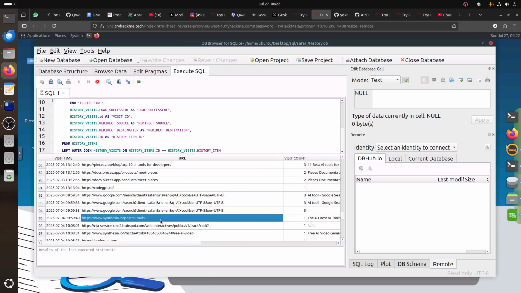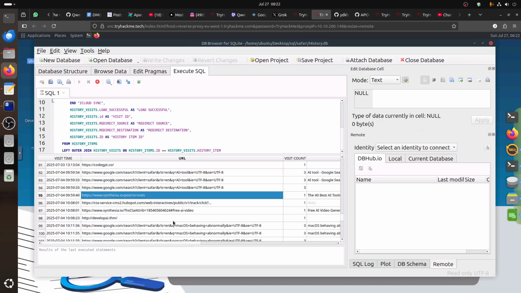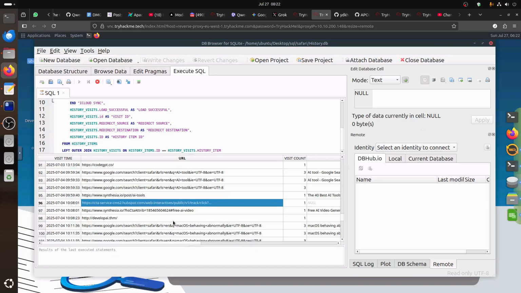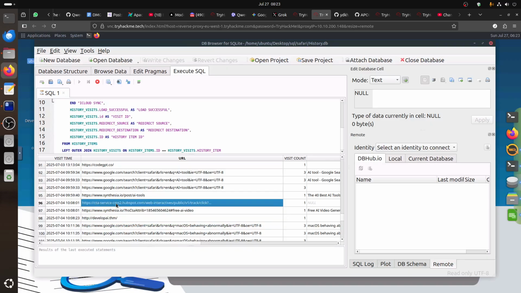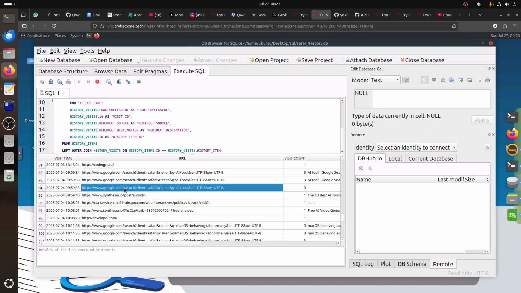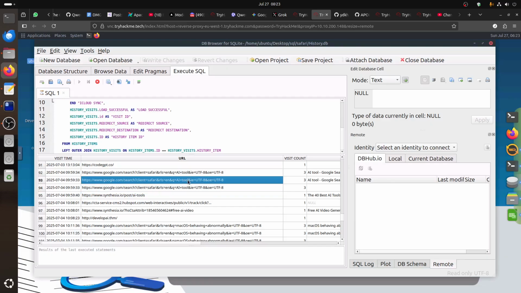Start machine Safari is Cynthia.io. Then where is he going next? Searching, and then you get this, the 4th. He's always searching for AI tools. You can see the keyword there. I don't know why it's not showing here sometimes. The keyword search is AI plus tools, so he's searching for AI tools.